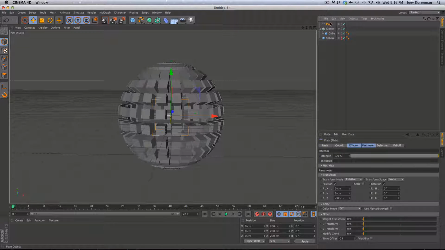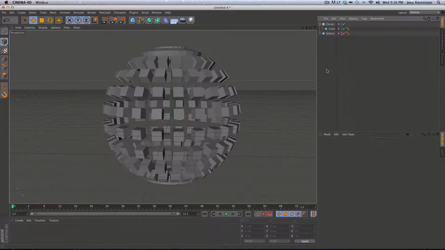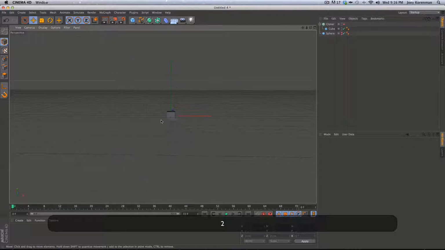Now there's two main ways to do this, and I'm going to show you one today, and in another tutorial I'll show you a different way. But the way that I found that works the best for this is to put all of your animation on your cloned object, and then you can use effectors to offset the time, and you manipulate a few of the options, and you get exactly what you're looking for. So let's turn the cloner off for a second.